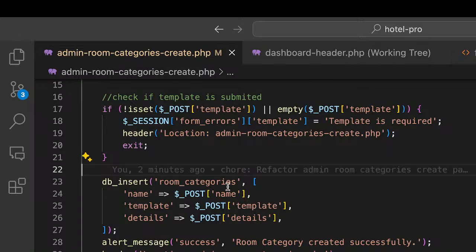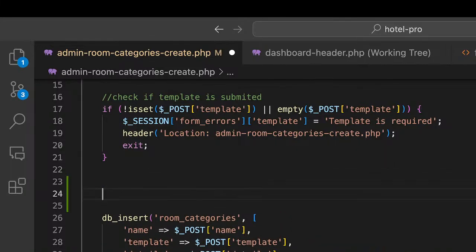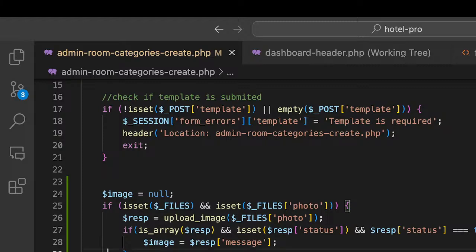When you're about to save here, db insert. So in db insert, we just pass the image. By default it will be null. So we go ahead and pass here the photo. I hope that is how we saved it in the database, the photo. So if it is all true, I go ahead and pass the photo here.